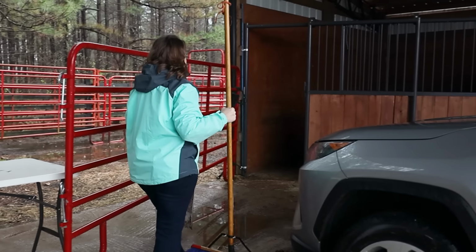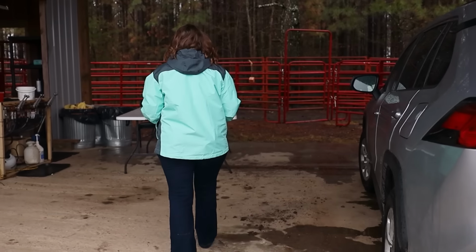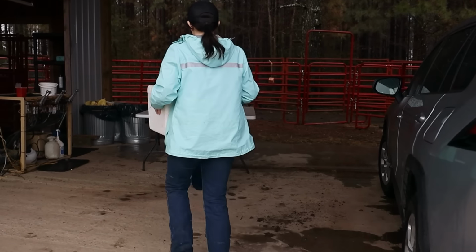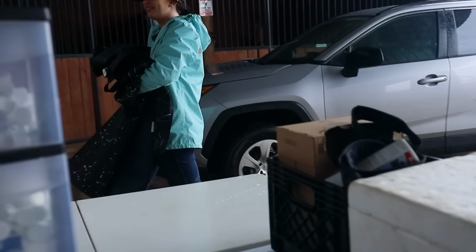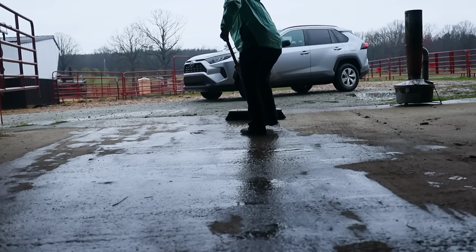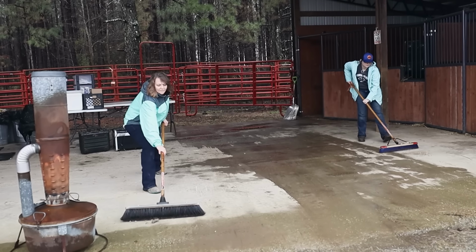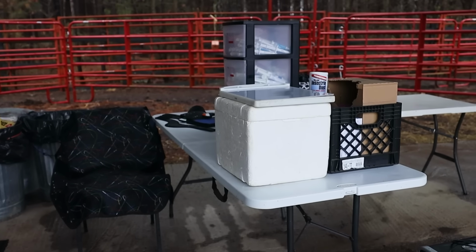All right, so we just got to get this in order now. So we have everything all nice and tidied up, set up, and now we just have to wait for them to get here with the horses.